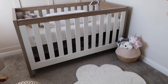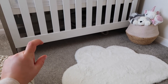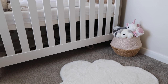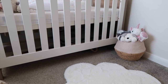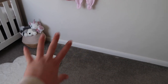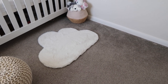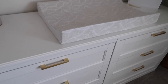I did order some IKEA storage boxes, but annoyingly they are that little bit too thick to slide under the cot, so I can't use them. So I've literally just had to slide her play mats under there for now until she starts to use them, and then I don't know what I'll store under there, to be honest. We could even get some storage bits for here maybe, because this is a bit of empty space, but then I don't want to clutter it. I want it to be nice and spacious for when she does start playing, and if we want to put bits out, like one of her mats or swing chairs or whatever, we've got the space to do so.